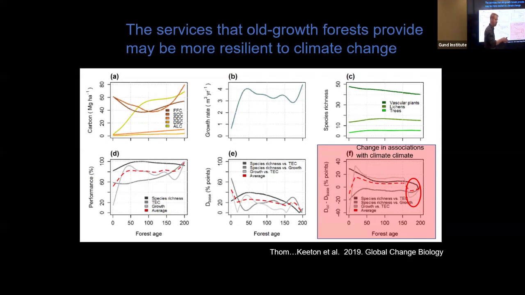If we add climate change to the mix, these ecosystem services start breaking apart in younger forests, meaning our future forests will function differently than our present forests, except for the old forests. They remain more intact. Why? Well, old growth forests, complex canopies, they buffer their own microclimate. So they have resistance to climate change. They have other attributes that seem adaptive. So we've concluded from this that managing, conserving, restoring old growth forests may in and of itself be an adaptive management strategy. So that's promising.